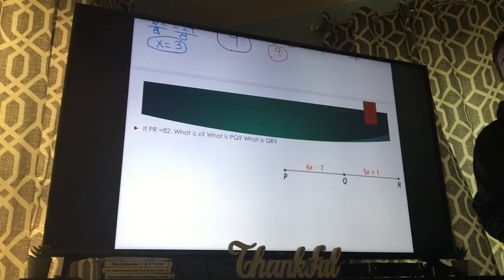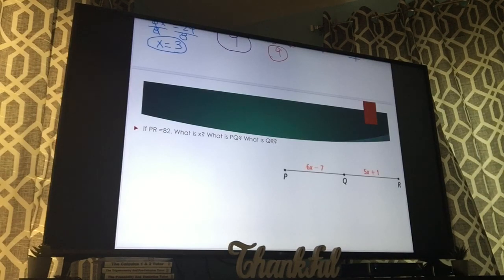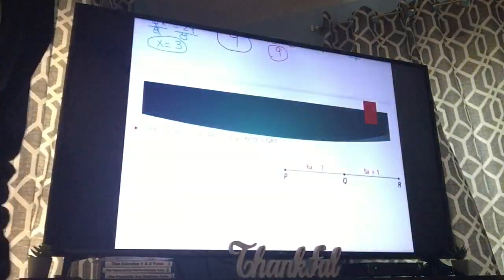And they want us to figure out what's the x, what's this segment, and what's this segment. Okay, so try to run through that and see if you can do it. That's the only one you got to do on your own. Initially you're supposed to do 2. I only made you do 1 because we had a little hiccup today. So do that one and then put your paper in the box or submit it on Canvas.